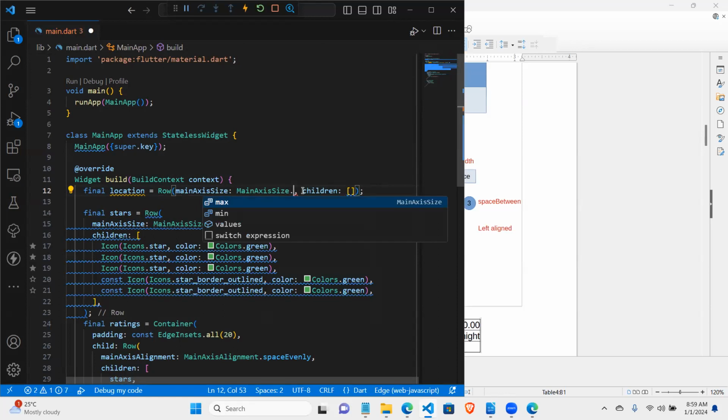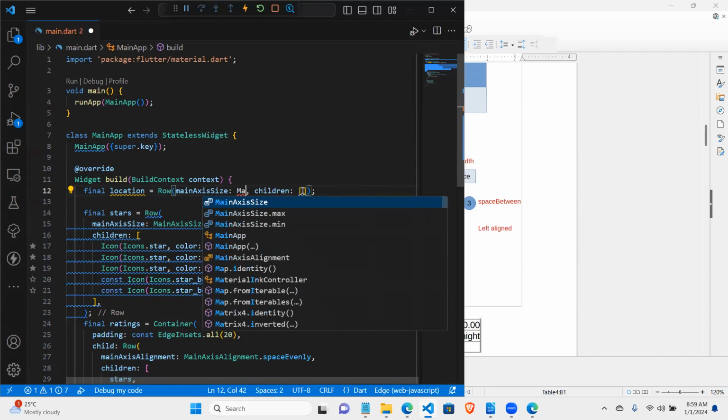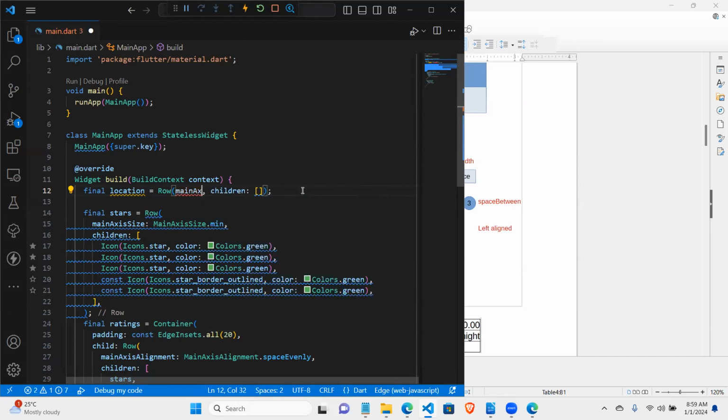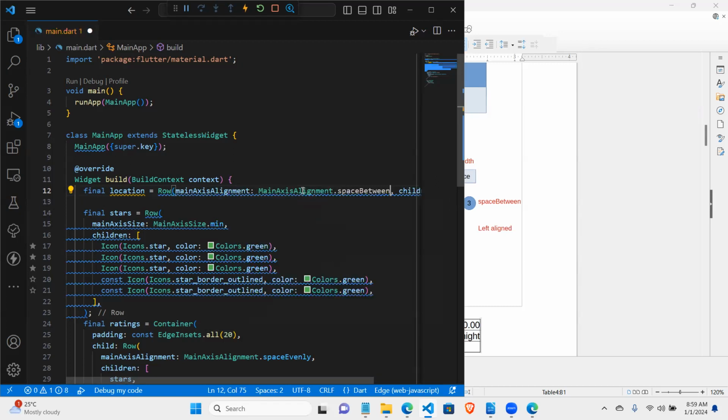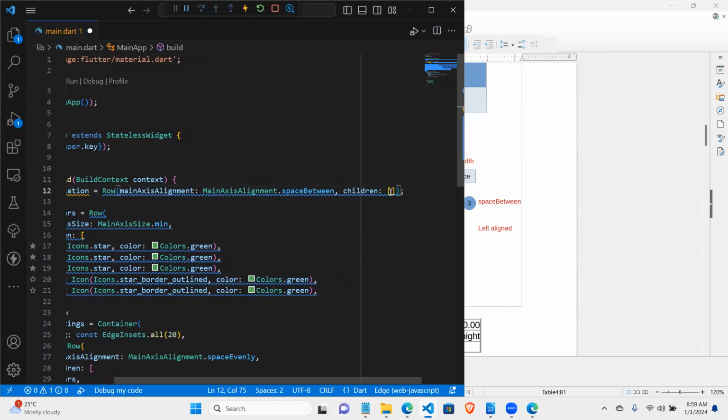Oh, actually, makes axis alignment, space between. Okay, done. And I need to have my children here.